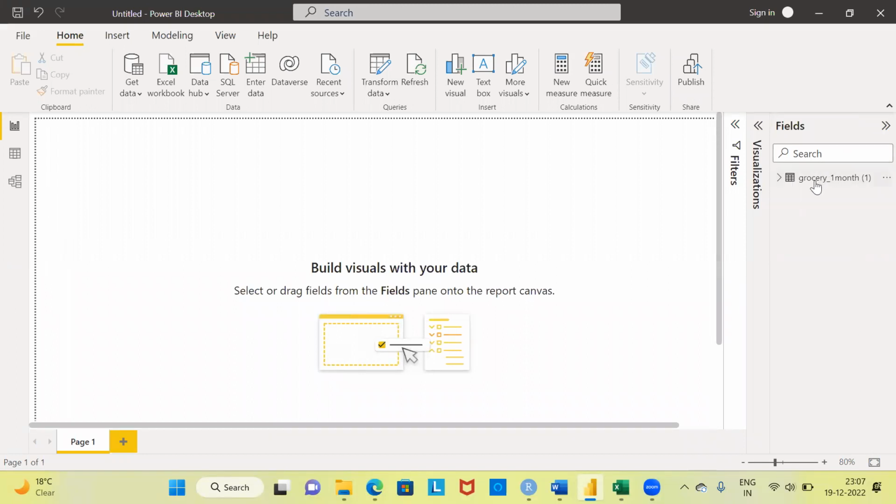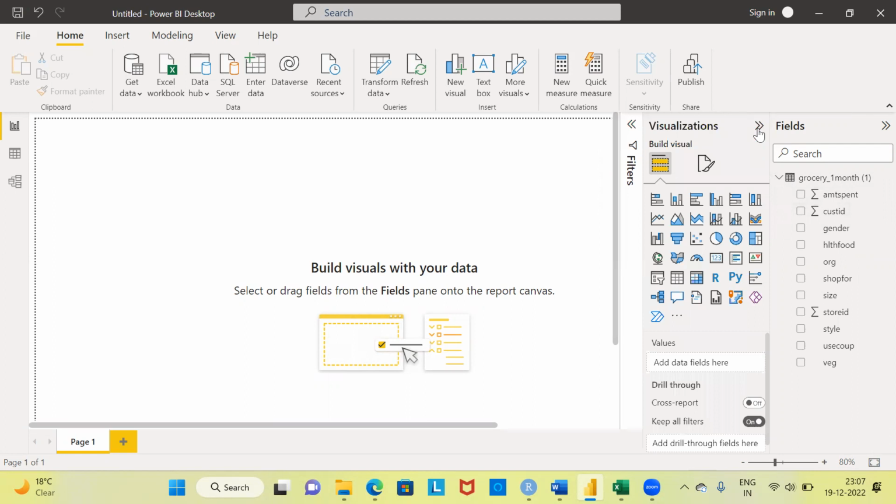Under the fields section, I've already loaded the data set, as you can see here. Let me see what all variables are there. These are some of the variables: amount of money spent, customer ID, gender. We are already familiar with this particular data set. Now, I'm going to expand the visualization pane.